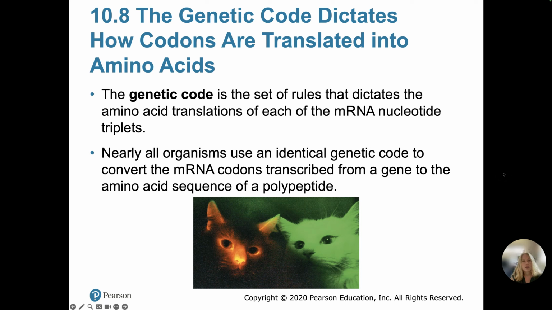Another really common example of this, we don't do it in this class, but in other biolabs, you can take a gene from jellyfish that causes them to glow under UV light or glow in the dark, and by genetic engineering, insert that gene into bacteria and create bacteria that will glow under UV light. So you're creating transgenic bacteria using a gene from jellyfish, and that works because both of those organisms have the same genetic code, so the same rules specify the translation of mRNA into an amino acid.